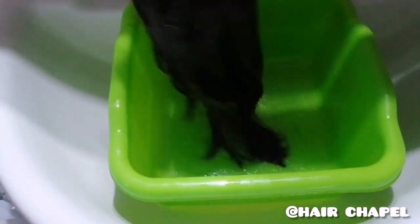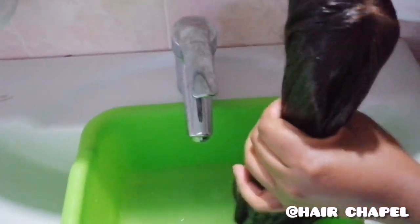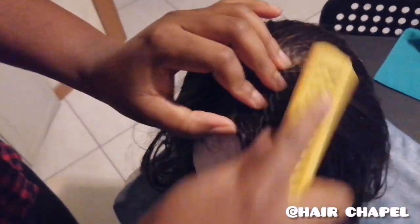Leave the wig in the fabric softener for about 10 minutes, then run it through the water and squeeze out the excess. Shake it off outside to drop all remaining water. Put the wig on a mannequin head and start detangling — use a brush to brush out all the knots and straighten it beautifully. And we're done! Our wig smells nice now, no more dead rats. You can apply any oil of your choice before or after it's dry.